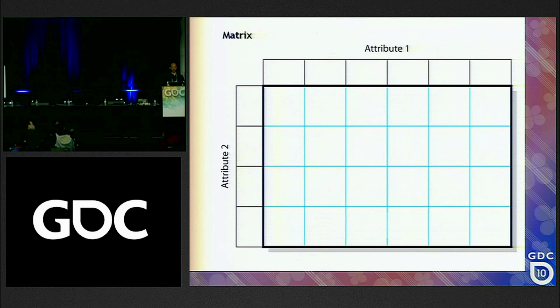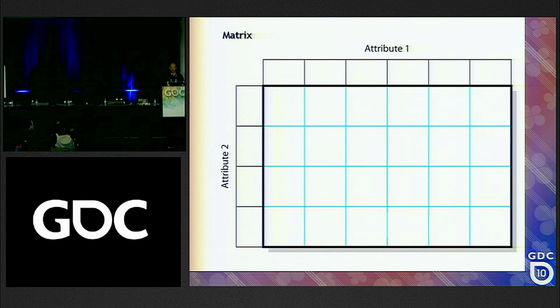Another common thing that you can do is make a matrix design. And I love doing these. I do them all the time because it's such a great way to sort out design information. So what you do, instead of solving the problem from the bottom up, you just make your matrix and solve it from the top down. So first of all, make your matrix. You can use Excel for this.